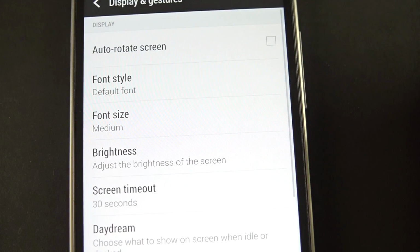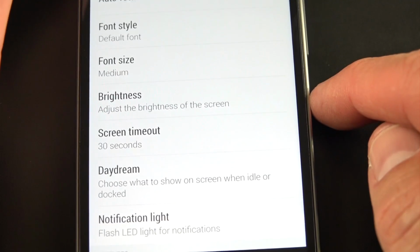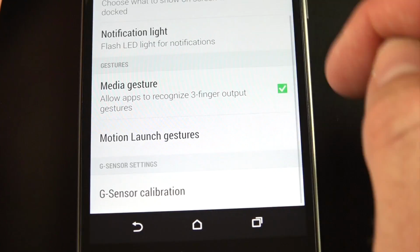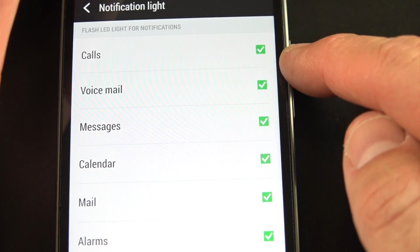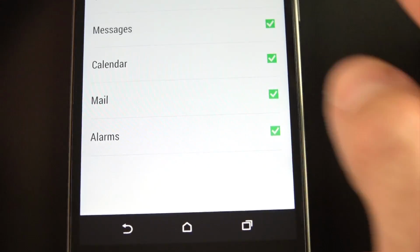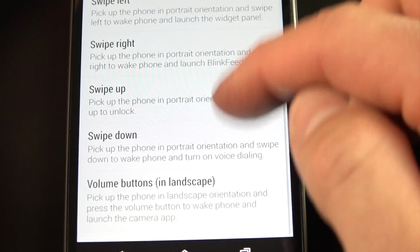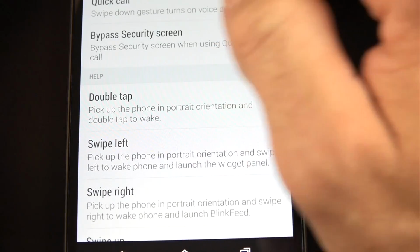Display and gesture. So there's a lot of things under here. You can enable auto rotate. You can change your font style and font size, brightness, screen timeout. You have that daydream feature, the notification LED light. So if you tap on that, you can see exactly what will activate that LED light up here. You also have your motion launch gestures. So you can see we have several options here related to what motion launch is. And if you're not familiar with what they are, this will explain them for you.